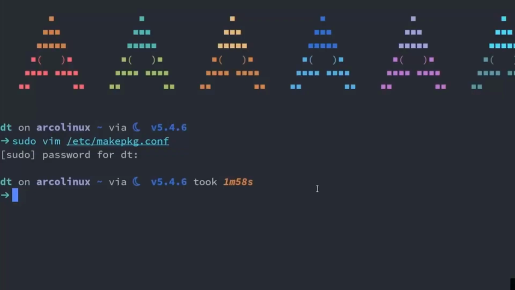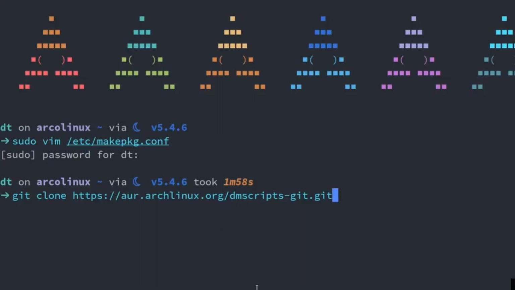Half the time when I'm installing things from the AUR, I already know the name of the program. So for example, I could just do a git clone, and if I knew the package name, for example, here's one I often use because it's my own package hosted in the AUR, dmscripts-git, the format for these URLs is always https://aur.archlinux.org/nameofpackage.git, right? So if I get rid of this, it would just be the package name. So that's always the format.